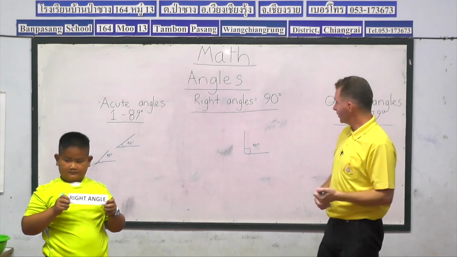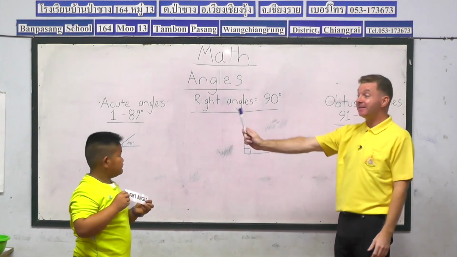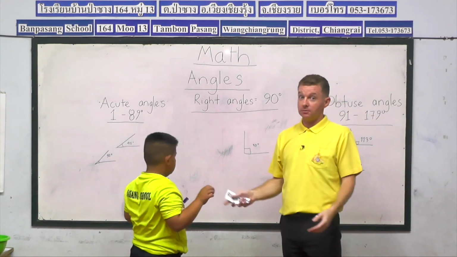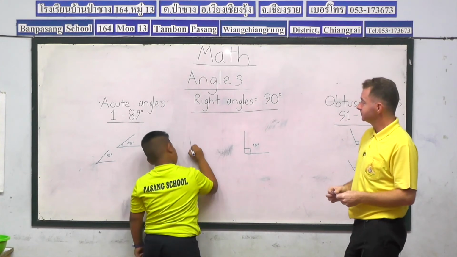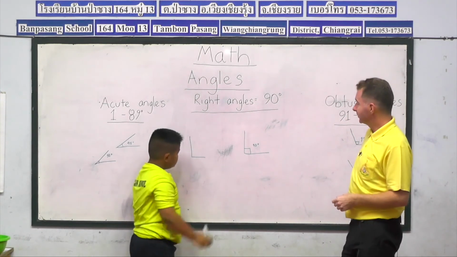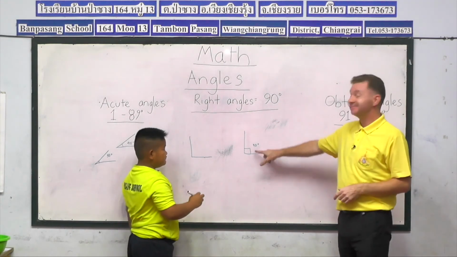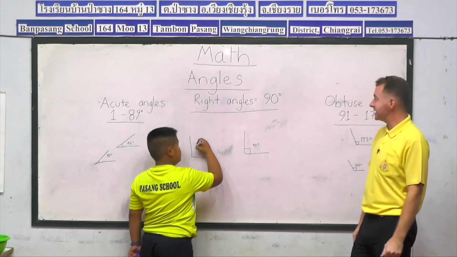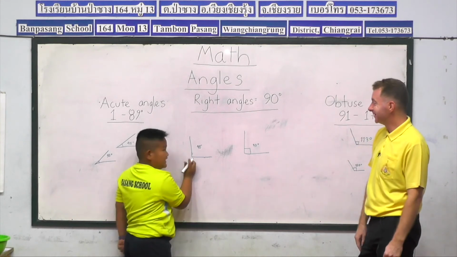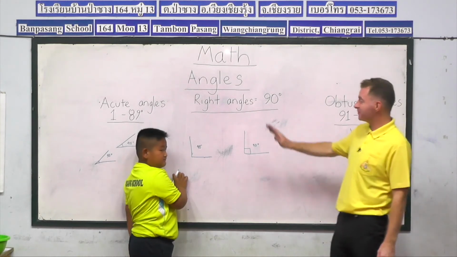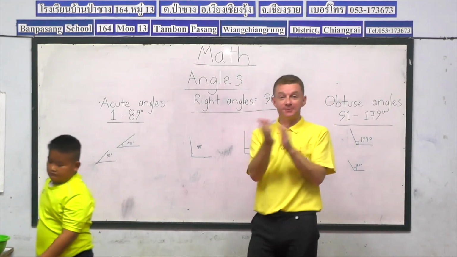Right angle. Okay, Net. So your angle has to be exactly 90 degrees. It can't be more and it can't be less. A right angle is always 90. Okay. How many degrees? 90. Can you say 90, Net? Excellent. High five and a big round of applause for Annette, please, guys. Okay, very well done.